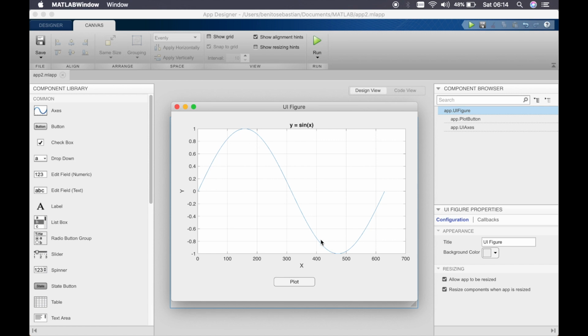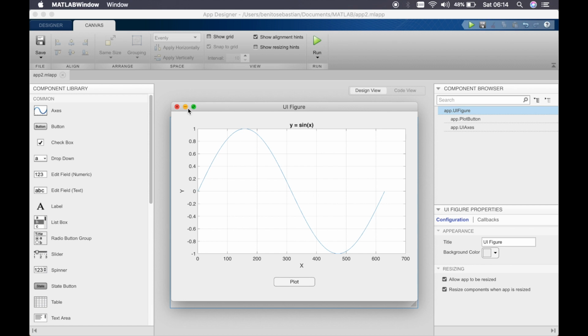You can see the sine graph straight away, even before clicking the plot, so the plot button kind of becomes obsolete now. But the reason you would keep a button is that we can add some text boxes or numeric edit fields here and change, let's say, some parameters in the equation. When you change the parameters and click on plot, it should update the plot. We'll do this in a later tutorial.